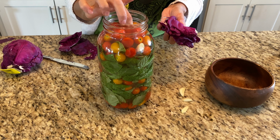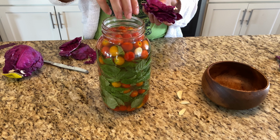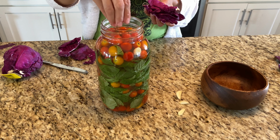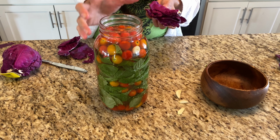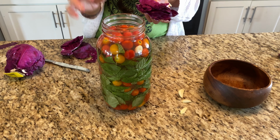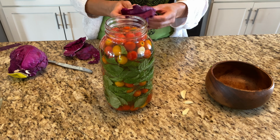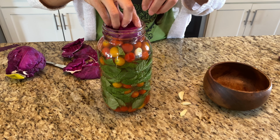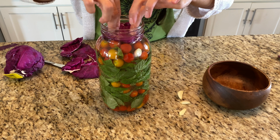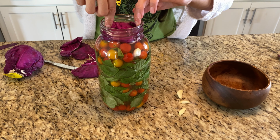If you get a fermenting kit, it will come with a glass lid that actually drops inside your wide mouth jar, and that will keep the tomatoes below the brine. That is the goal. Keep the tomatoes below the brine, because the salt is what's going to preserve your tomatoes. If you don't have that, like I don't, you can use cabbage. You're just going to shove it in there a little bit at a time, and this is going to ensure that your tomatoes stay underneath your brine. You can also use more basil leaves. I got my leaf in there.